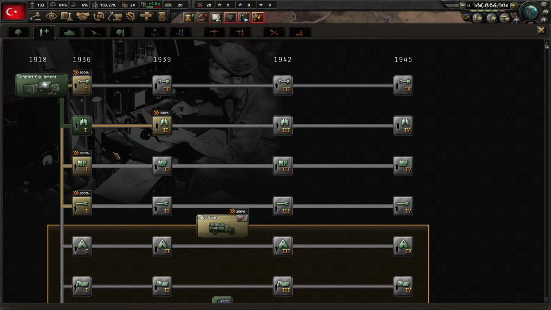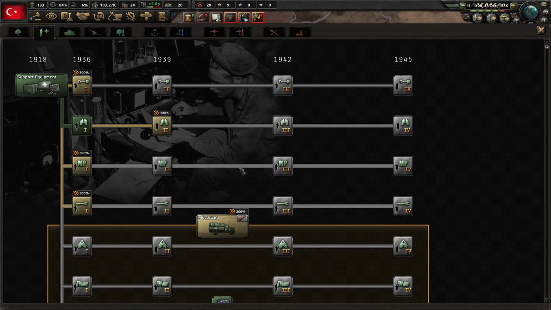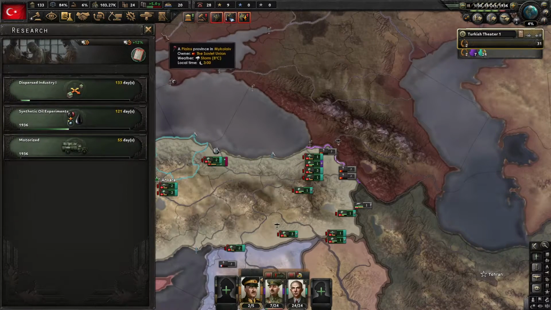Well, that's right, we've got support companies. Doesn't maintenance company help you capture equipment? Yeah. 5% equipment capture. I think that's what we should do. Or I should just take motorized right away. I'm just gonna take motorized right away.